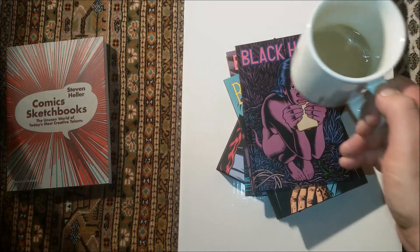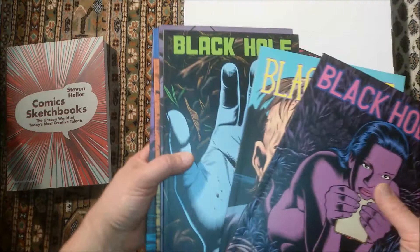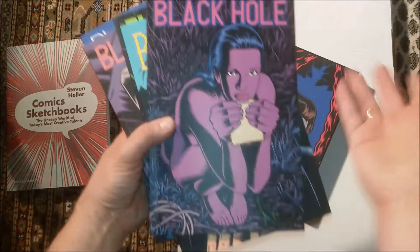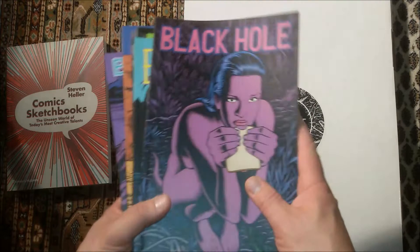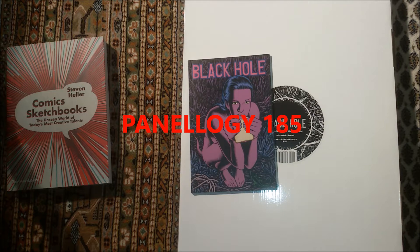Hello, comic book fans. Here's Earl Grey and this is my German trade edition of Black Hole — long time out of print, very beautiful. I've shown you it before and today it serves for size comparison purposes, because down there that's the real deal: Black Hole, the Studio Edition from Fantagraphics.